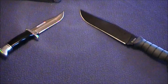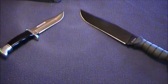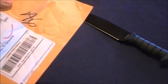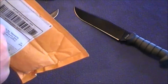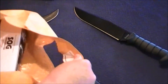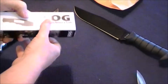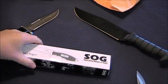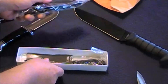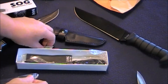Hey, Hammer 357 Mag here. I got another few packages in the mail so I thought I'd do another man-slash-prepper toy reveal. Looks like it's some kind of SOG knife — oh, it's the Field Pup one. Check that baby out. I've been getting a lot of folding knives lately.